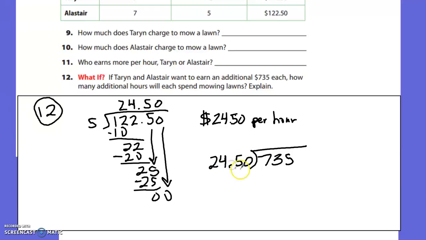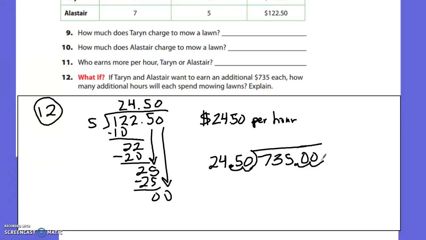And this is a somewhat complicated looking problem. Please move the decimal 1 or even 2 places to the right. If you move it 2 places to the right, it's going to look more like a whole number, but technically you could have done it 1. Whatever you do to the divisor, you do to the dividend, so we'll annex some zeros and do this. And now we simply have to divide. How many times is $24.50 going into $735? Do your best, work with your peers.